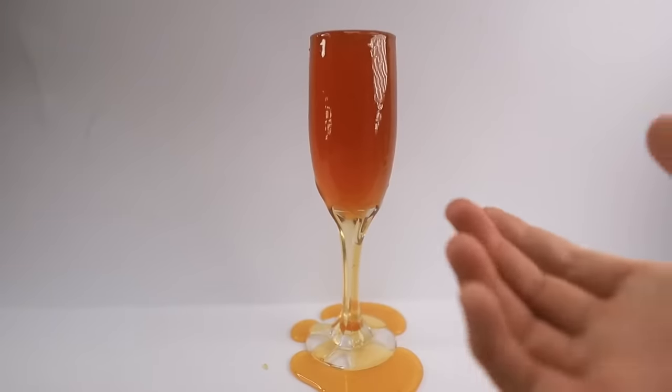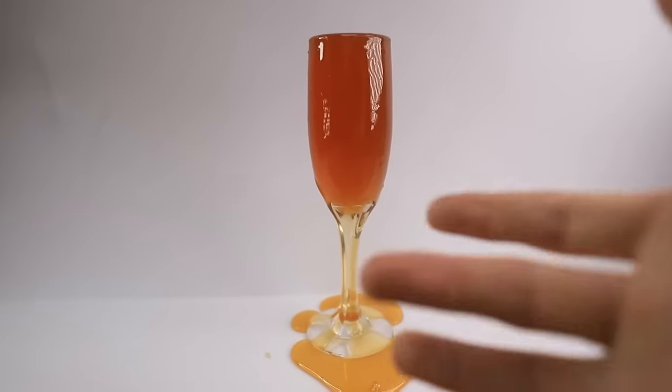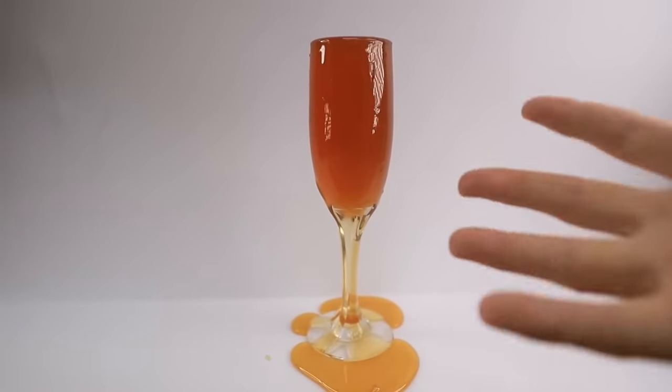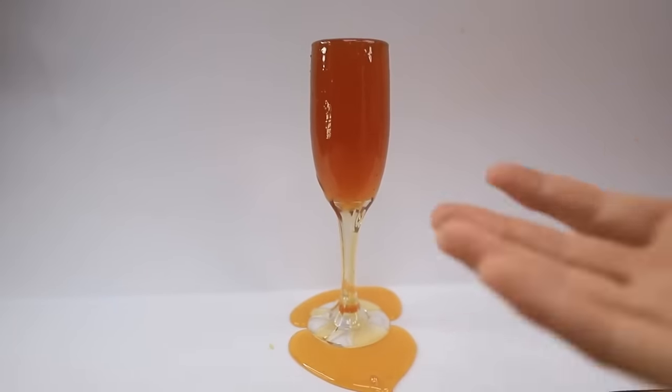Now, was this satisfying? Yes. Would I do it again? Probably. I don't know. Maybe if this is not in focus. I'm going to check really quick. And if it's not in focus, I guess I'm just going to have to do it again, guys. Yep, and just as I thought, the whole thing was out of focus. So I guess there's only one thing to do, and that is drink honey out of a wine glass.